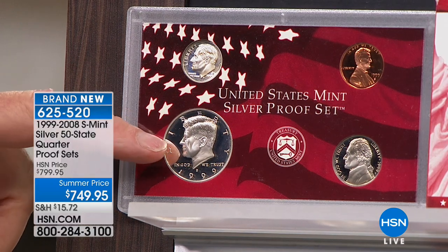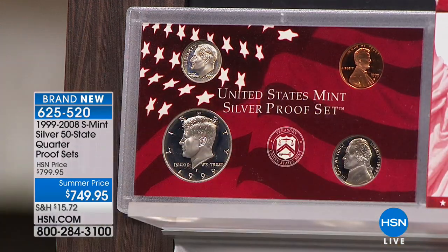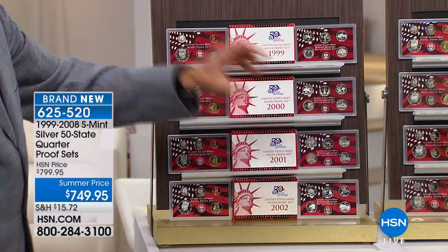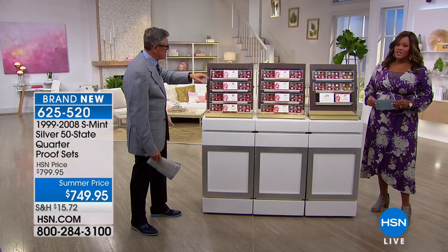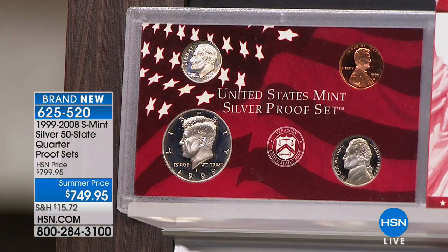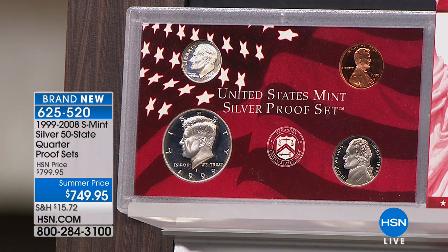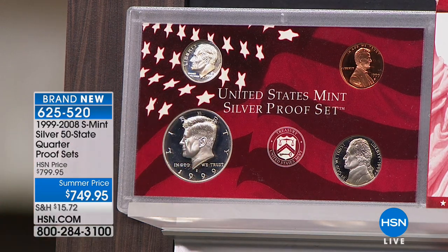So this coin right here, the 1999 Kennedy half dollar, and I'm just reading this in a nationally advertised catalog. This is if you would purchase this coin individually. Remember, you're paying $75 a set for all these coins, and this is $225, and the quarters alone are a minimum of $90. And you're paying $75, so you're getting the quarters at it now. Incredible deal. So that means, if purchased individually, you're in essence getting these at no additional cost. But here's the prices on these. The 1999, $81.50, for that coin right there.